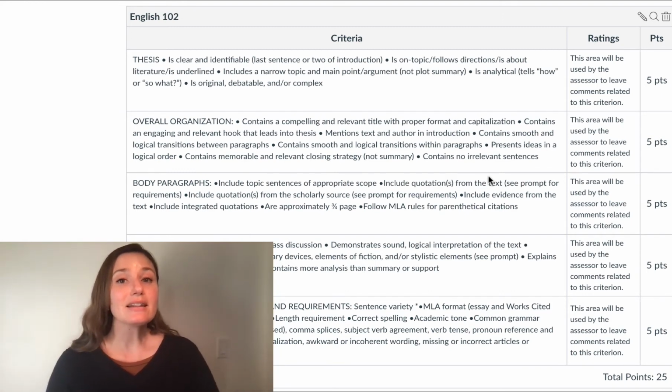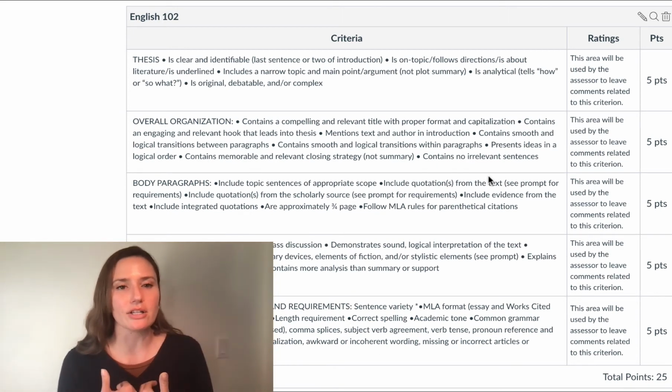It should be analytical. This is probably the most difficult part. So in literary analysis classes, we're not just focused on what. We don't really care about plot. I assume that you know how to read at this point and know what's happening in the story on a literal level. We're thinking about how the writer conveys something. How is a certain theme teased out? Or so what? How does a setting help us to understand something about a character's psychology?